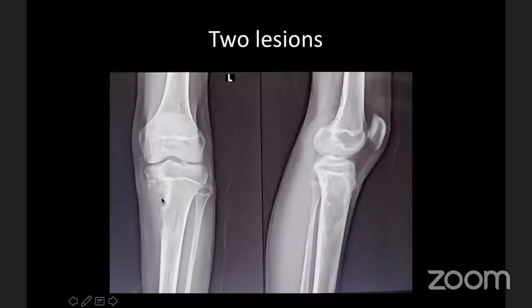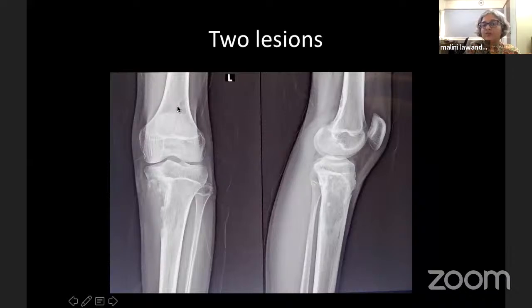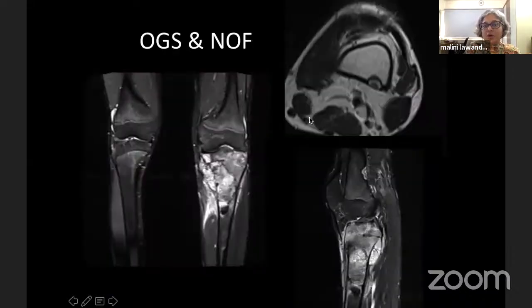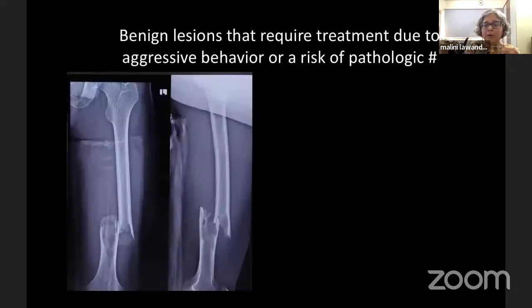This patient has an osteogenic sarcoma, and on the radiograph there was this lesion, which on MR shows you is a non-ossifying fibroma. So you have non-aggressive incidental lesions, but sometimes an MR would be helpful in confirming it. Usually it's the radiograph, don't touch the lesion. You may not need to do an MRI, but if needed, yes, it can confirm it.